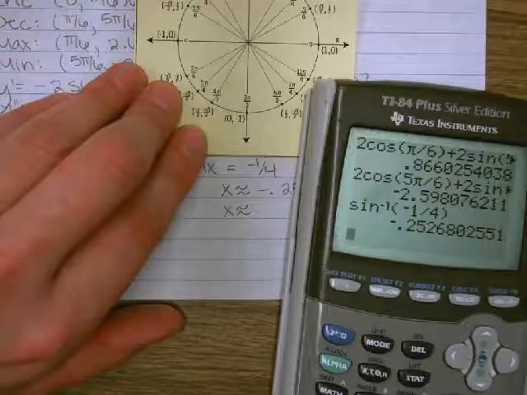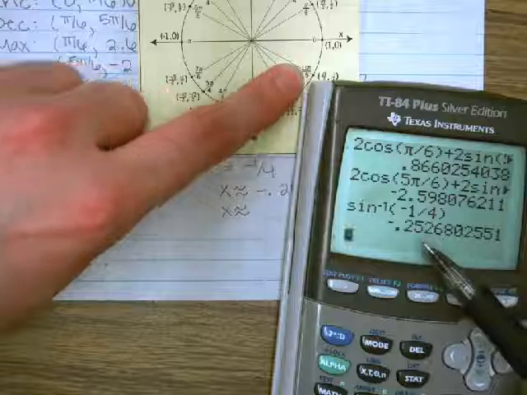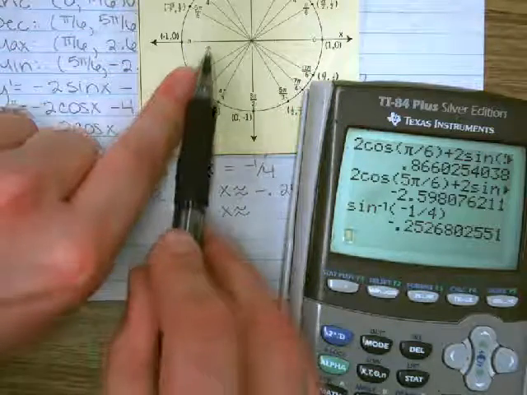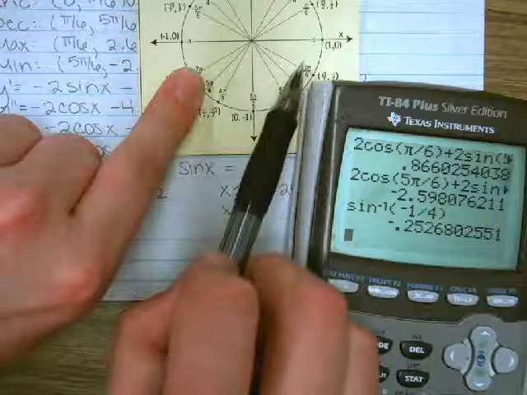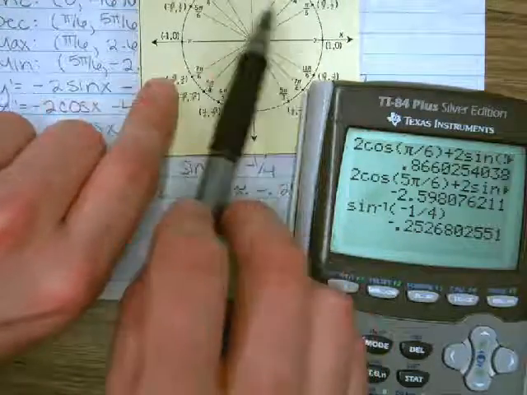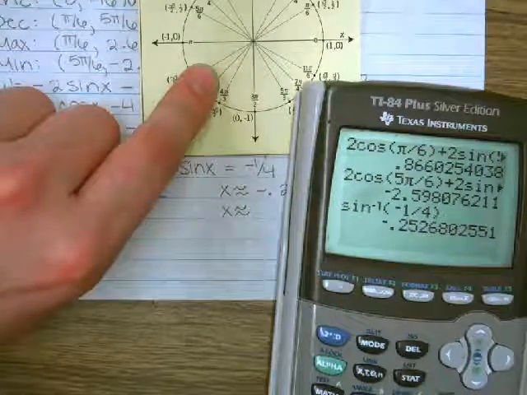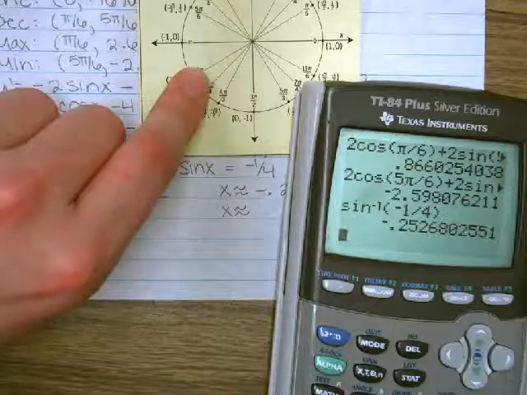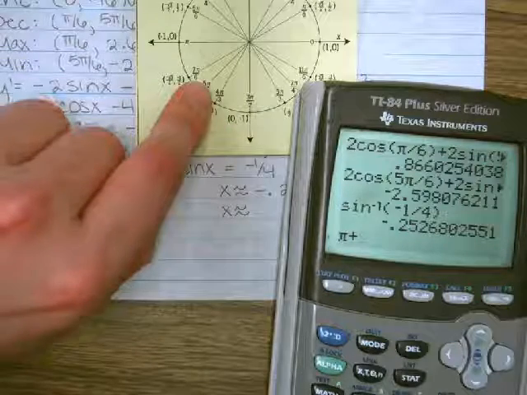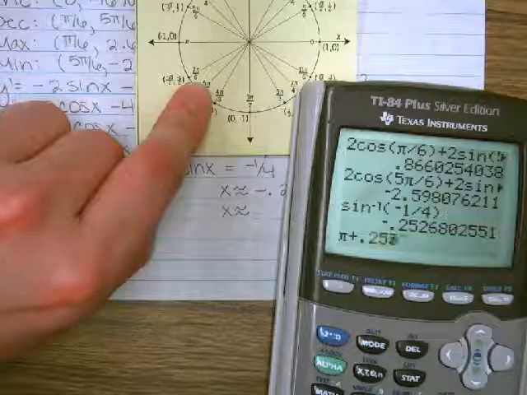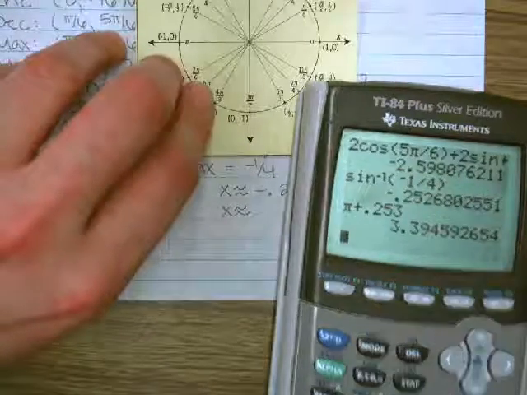So if you can picture it, this is slightly negative, so this would be kind of like the answer that's over here, and the answer that's over here would be that exact same decimal. It would just be measured, instead of measuring down and measuring the negative version, we would be measuring from 0 to pi, and then we would be adding that little decimal over here. So I'm going to do pi plus the same decimal that we just had, 0.253. And that's 3.395.